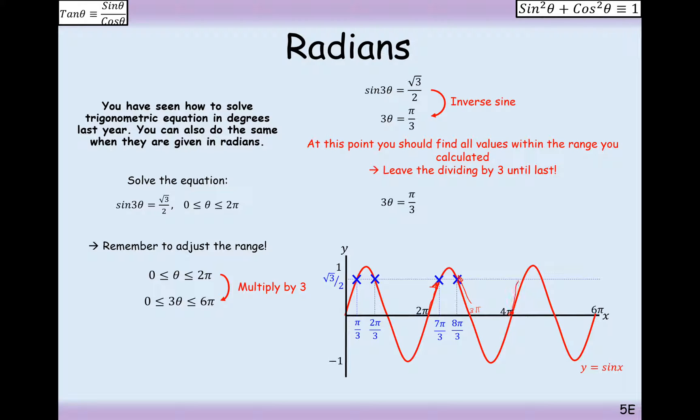so that's going to be 8π/3. The next one is going to be at 4π moving upwards by π/3, so that's going to be 13π/3. And the next one, the final one here is going to be 5π moving backwards by π/3 to 14π/3. So, here are all of my six solutions for what 3θ is going to equal. What you should not do at this stage here is divide by 3 first to find θ and then work out all your other θ values.